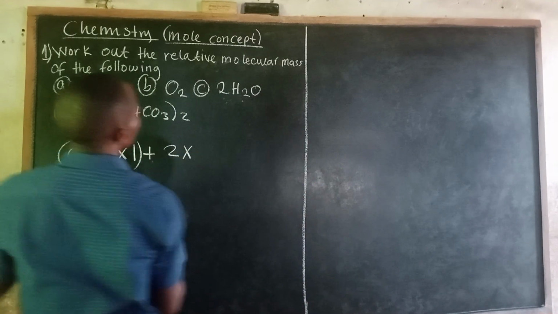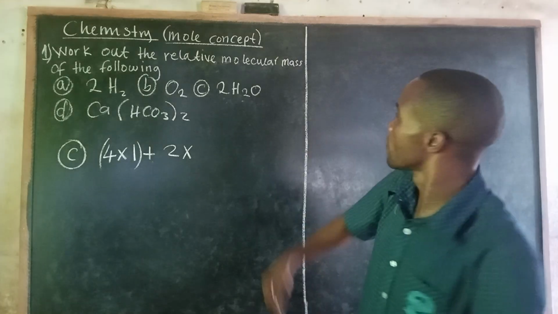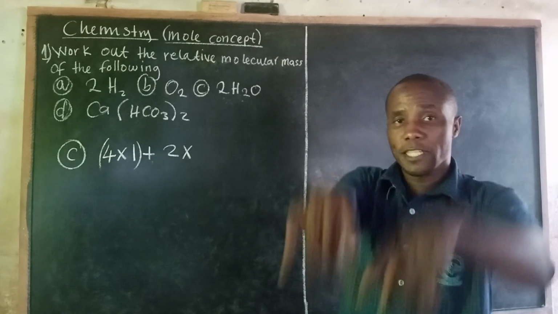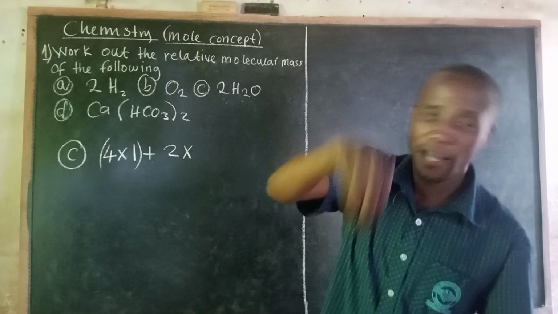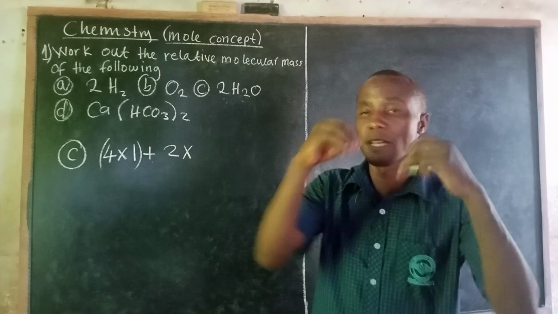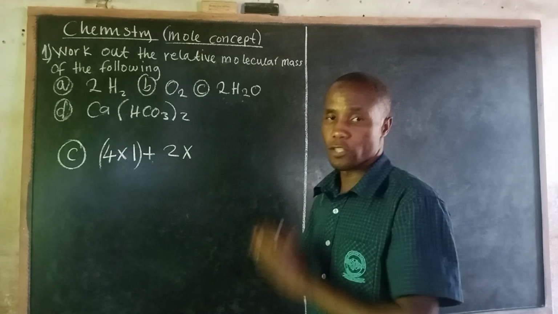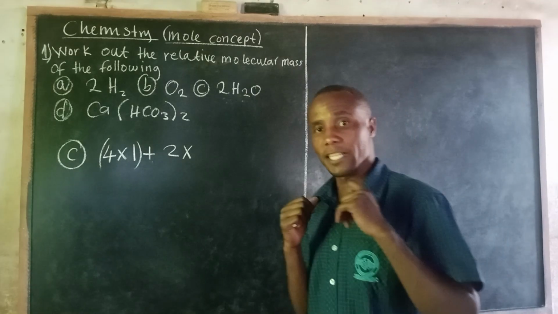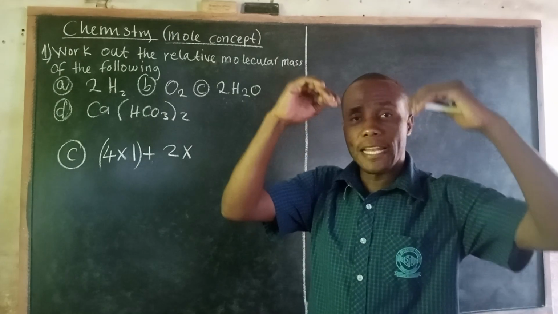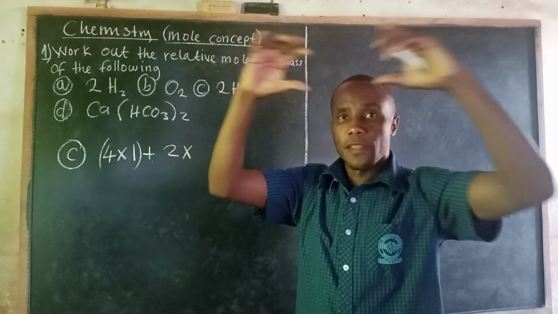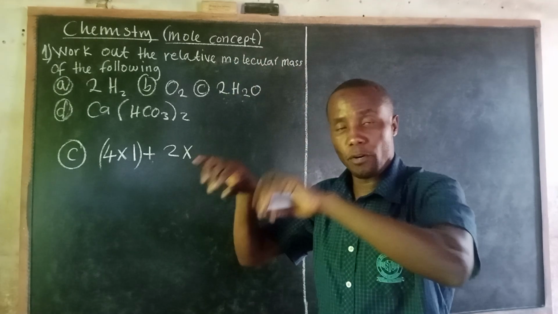2 times, then you multiply the number of atoms of that particular element times the mass number of that same element. So the mass number of oxygen, when you go on the periodic table, remember even in the previous lesson, I did mention that the numbers on top, okay? The numbers that are indicated there on top of each element on the periodic table are called the mass number.